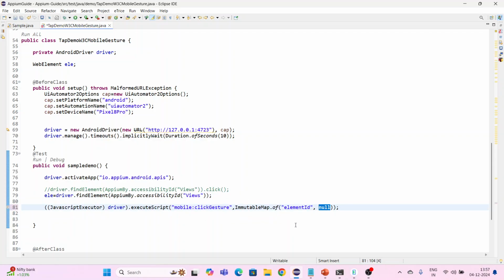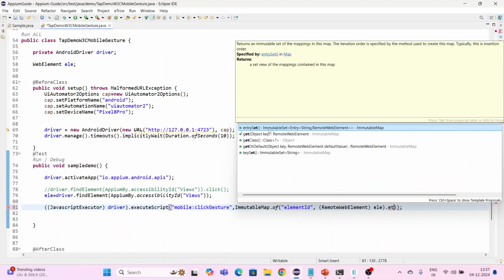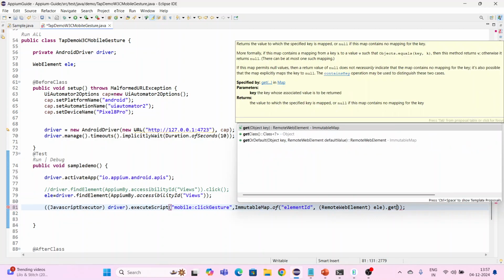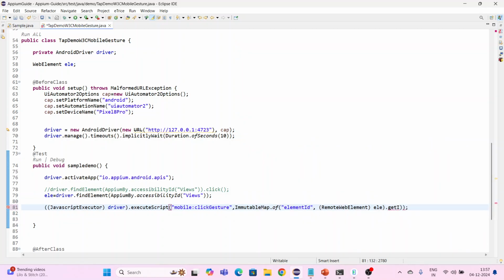So I say element, and here I need to cast it to remote web element. Then I'll get dot get ID. I have to typecast it properly.